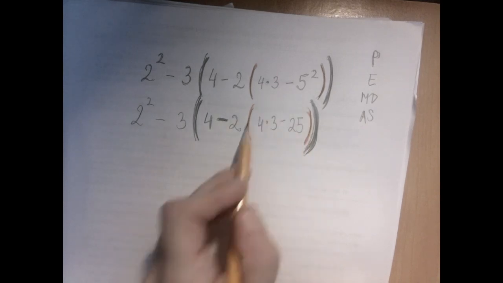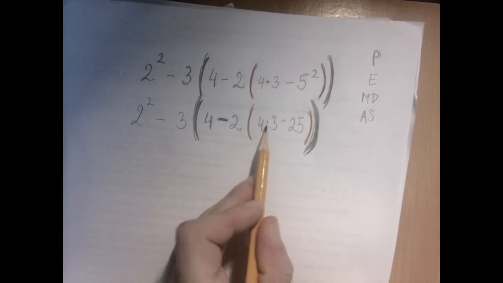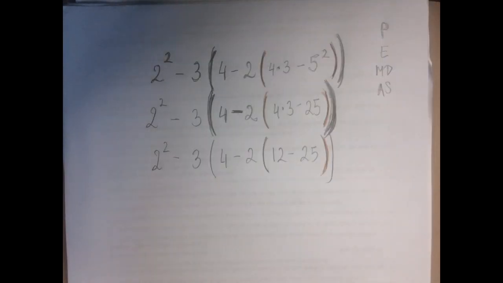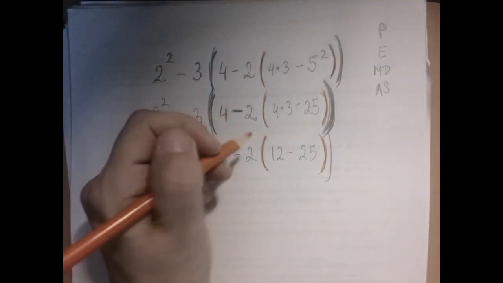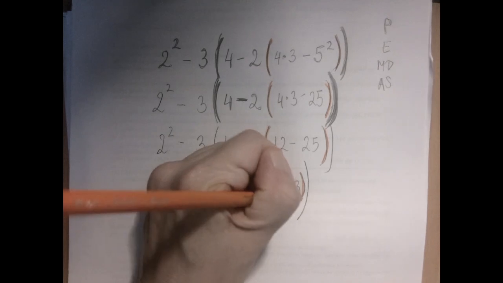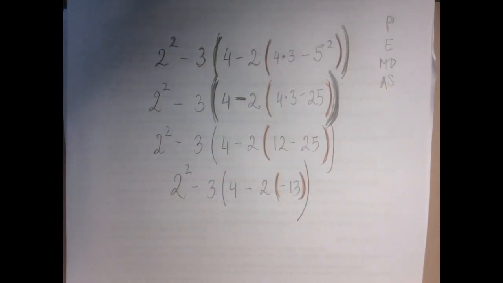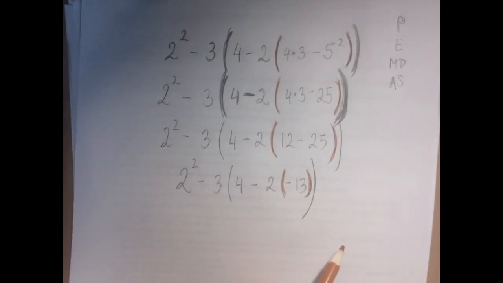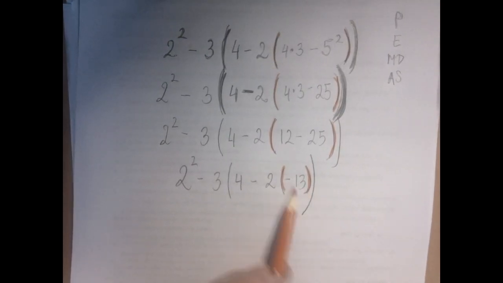Now we're still inside the orange parenthesis. Now multiplication is the strongest. 4 times 3 is 12. And now the only thing left in the orange parenthesis is the subtraction. 12 minus 25 is negative 13. And this parenthesis stopped being a grouping symbol. Now it just clarifies that this minus sign is not describing a subtraction, but rather it's an adjective describing this number as negative. So we're done with this parenthesis.